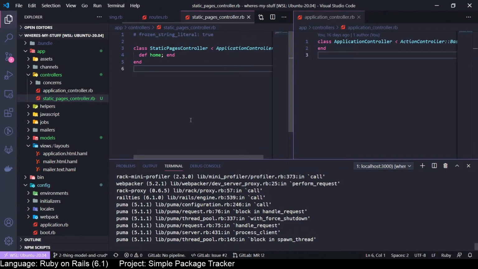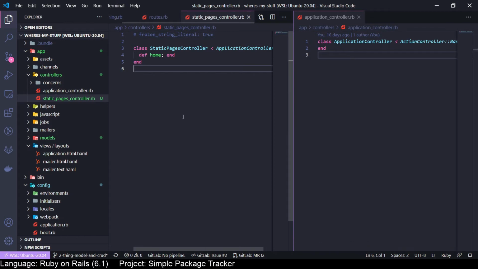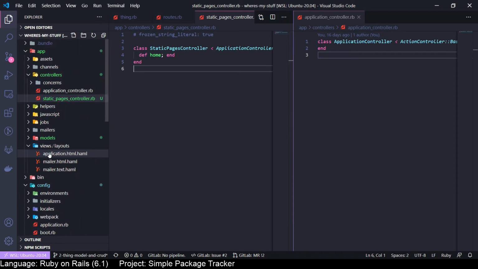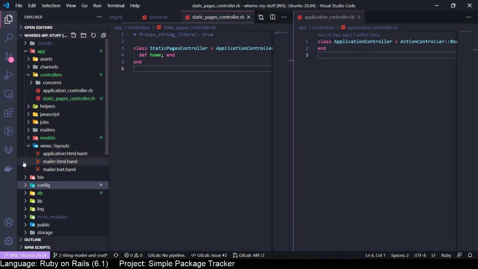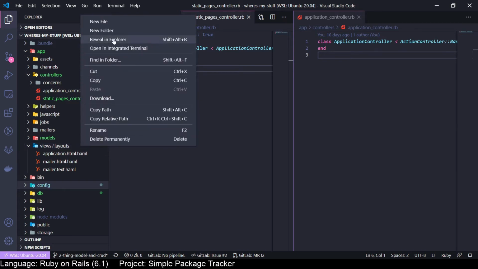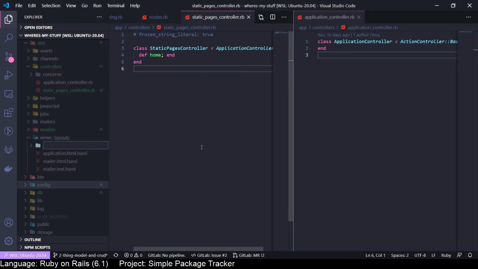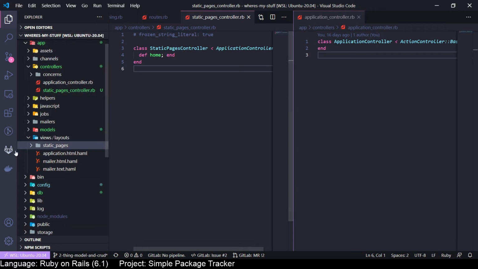So we're going to go back over here. We're going to minimize this. I'm just going to go ahead and leave the server running in the background because it will actually update automatically. I don't know why I keep closing it. So now we want to go down to the views. Views are fun. We want a new directory in the views called static_pages.